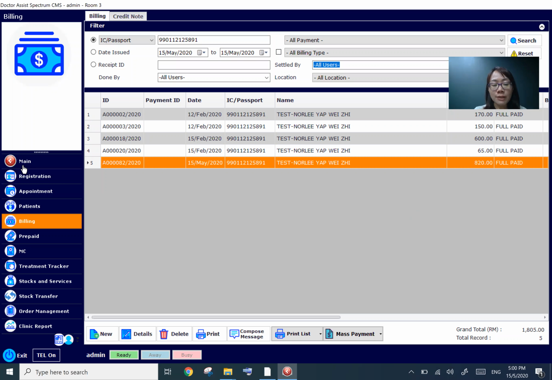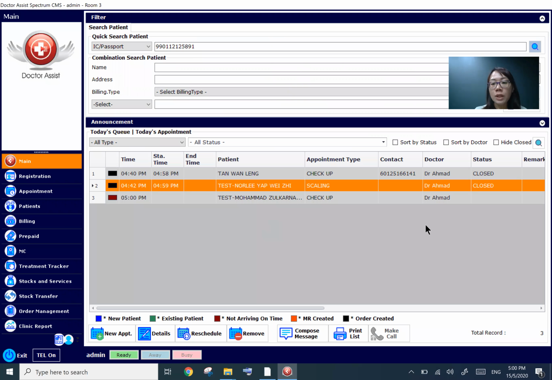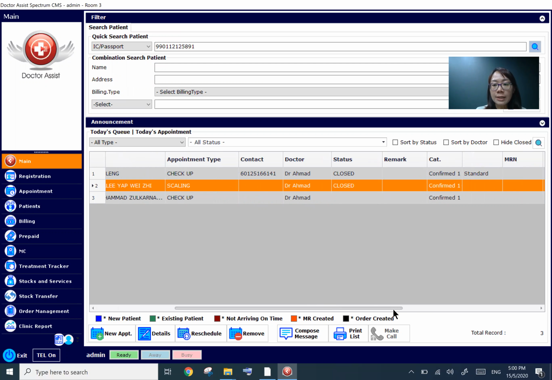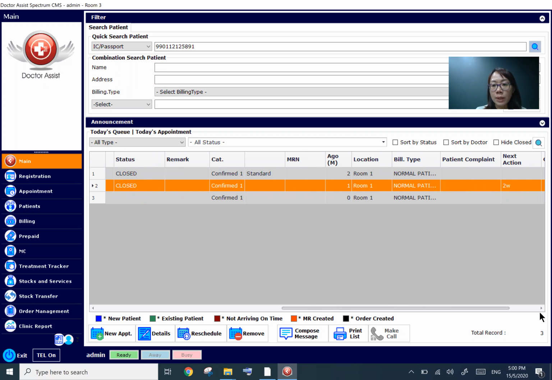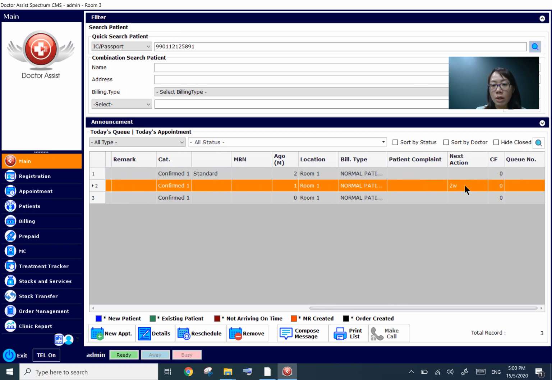So once we have done that, doctor, you can see that now these 2 patients, the status automatically changed to close because you have processed the whole bill. And nonetheless, the nurse might like to check on whether this patient requires a next appointment.